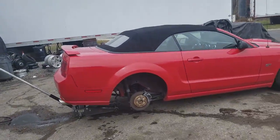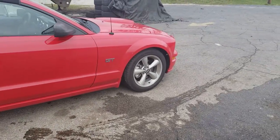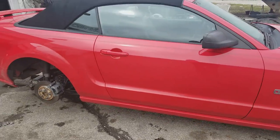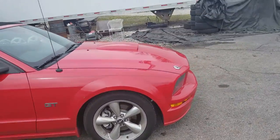This the car right here. I'm getting some new tires put on it. You dig? Get some Michelins on deck. You know. Some new Michelins on deck. But, yeah. This the whip. Mustang GT. You know what I'm saying?